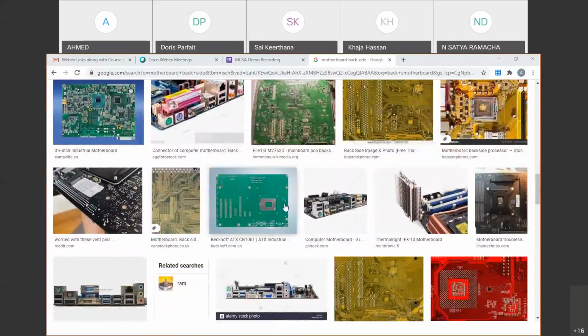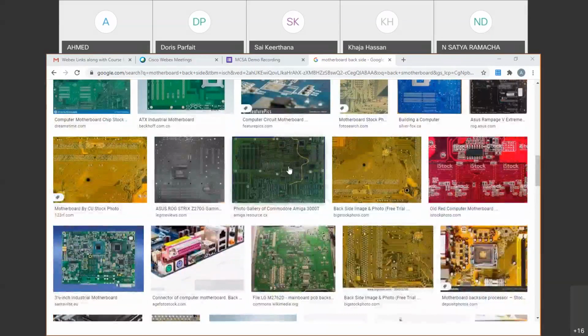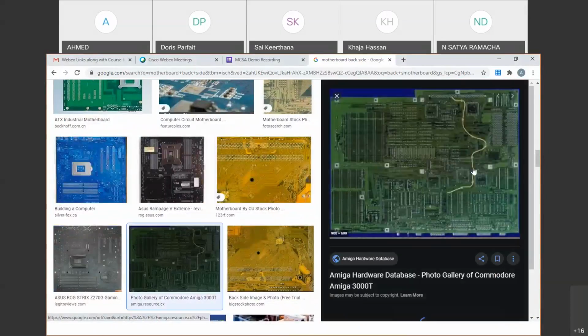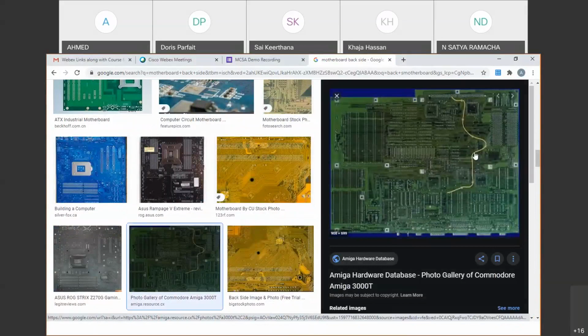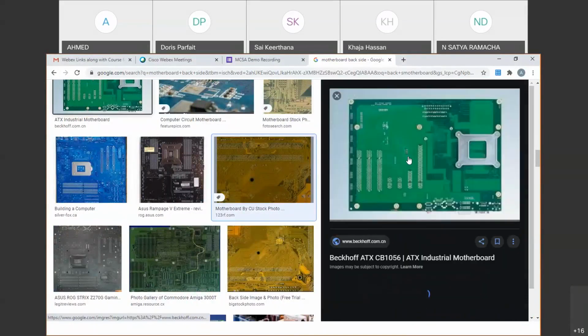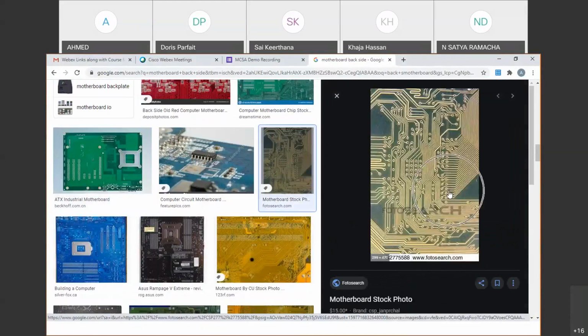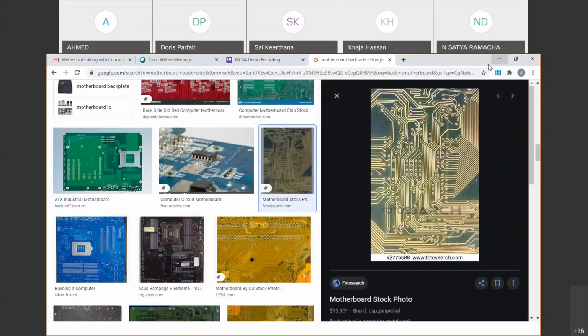Can you make it big and show once, at least? Okay, tracks, I want to see the tracks actually. See, this is a track here. This is one I'm dragging here. Are you getting it? And here you can see there are very thin lines, guys. Are you observing these tracks here? Basically, these are connecting each other's components, like processor to RAM, RAM to processor, keyboard, mouse. By the help of these tracks, they are connected to each other.